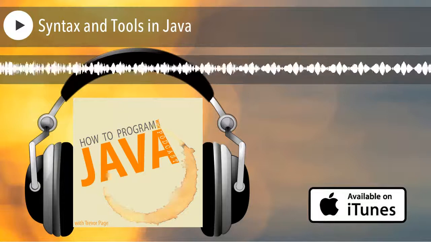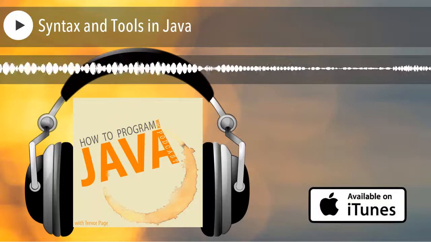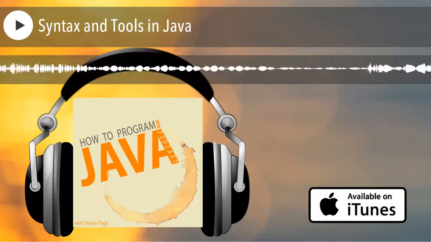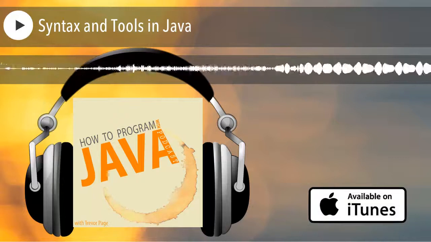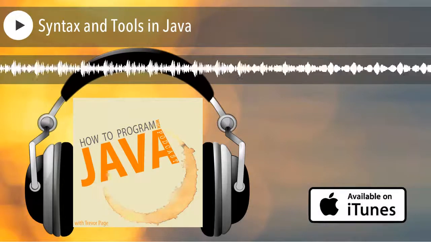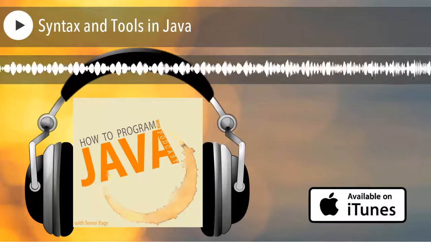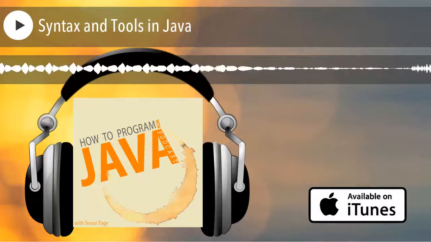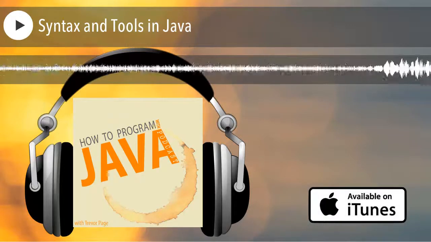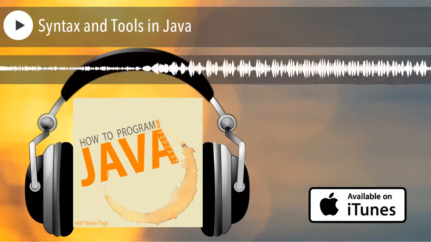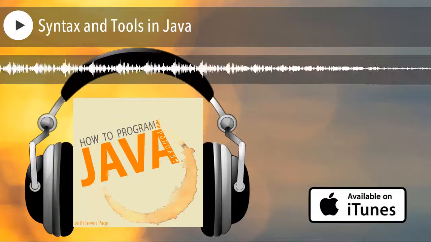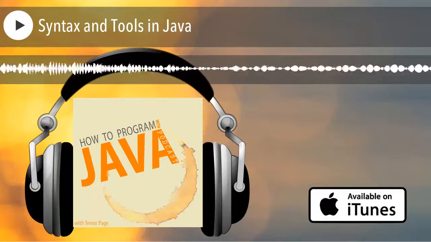You would have seen things like while, and then you have the open round bracket, and then you have some sort of condition in there, and then you close your round bracket, and then you'll see an open curly brace. Okay, so these are all symbols that we use in the Java programming language to make up the syntax of whatever it is that you want to do in your actual program.